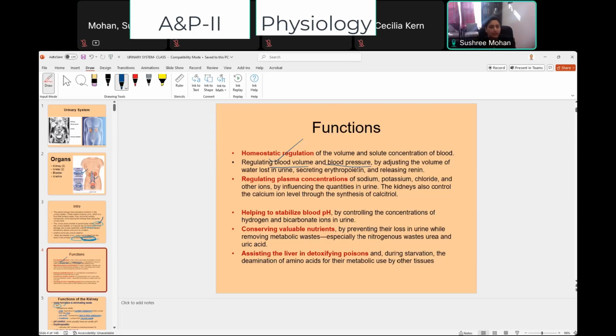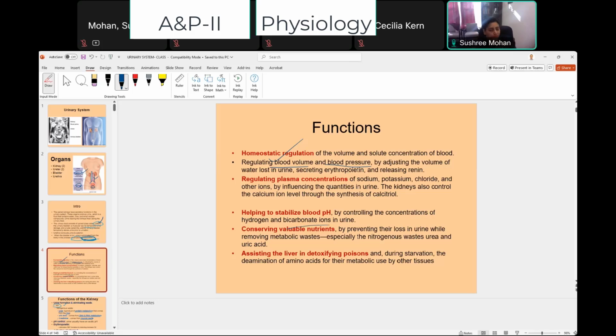So remove the hydrogen ions, retain the bicarbonate ions, and hence stabilize the blood pH. If the blood is becoming too acidic, that means H plus is increasing. So the kidneys have to devise a mechanism to flush out or get rid of H plus and retain the bicarbonate ions, because we are going to use the bicarbonate ions as a buffer to neutralize the pH of the blood. So that's how kidneys not only get rid of the waste substances, they also help in retaining good substances and getting rid of some ions that could offset the balance or homeostasis in the body.